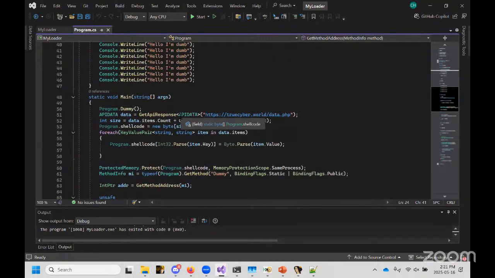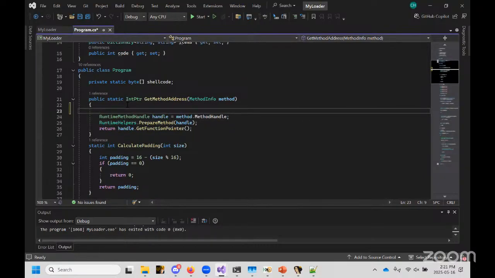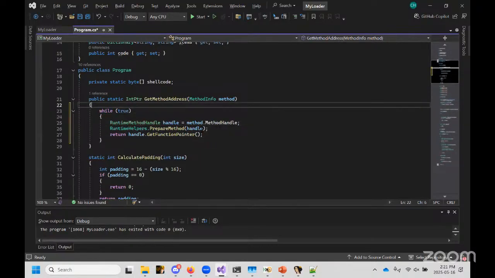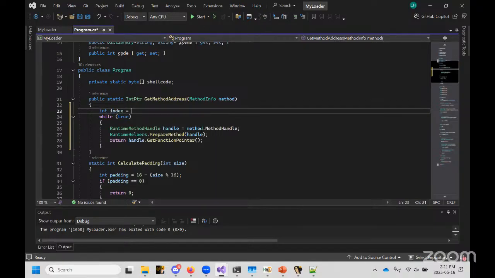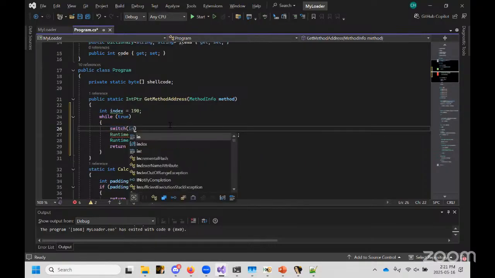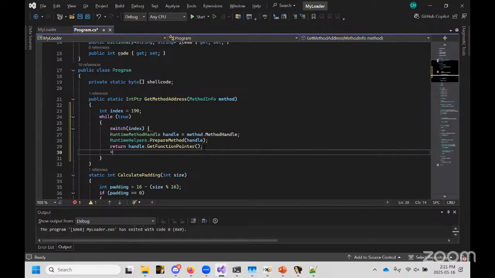And as I mentioned in the talk, another thing that you can do if you consider this to be extremely suspicious, I love to use the concept of switch case. So what I'll do is have this while loop, and I'm going to create an index. And the beauty is that you're going to use switch case. The cool thing about switch case is that you can actually completely change the flow of an application by doing so.